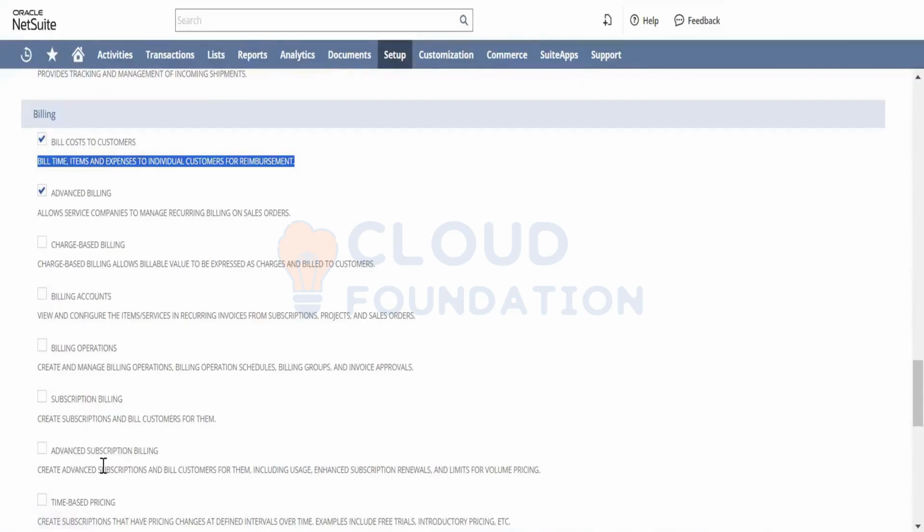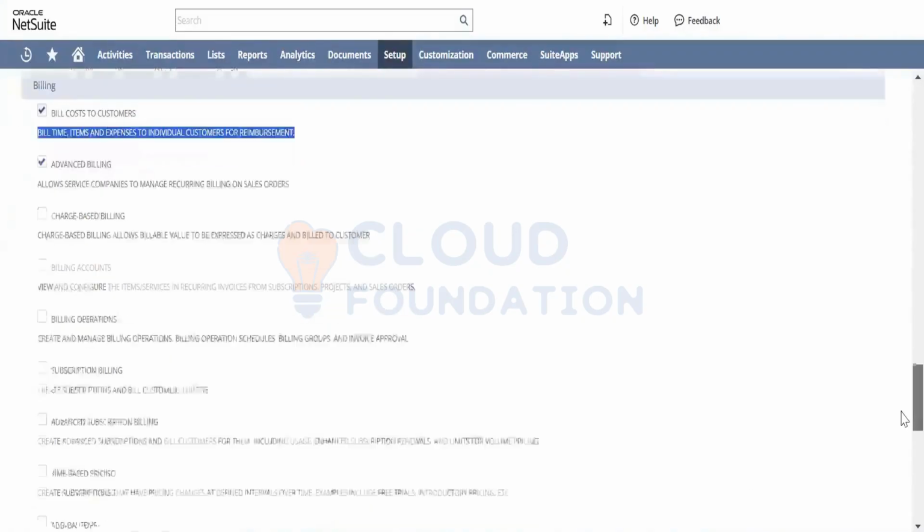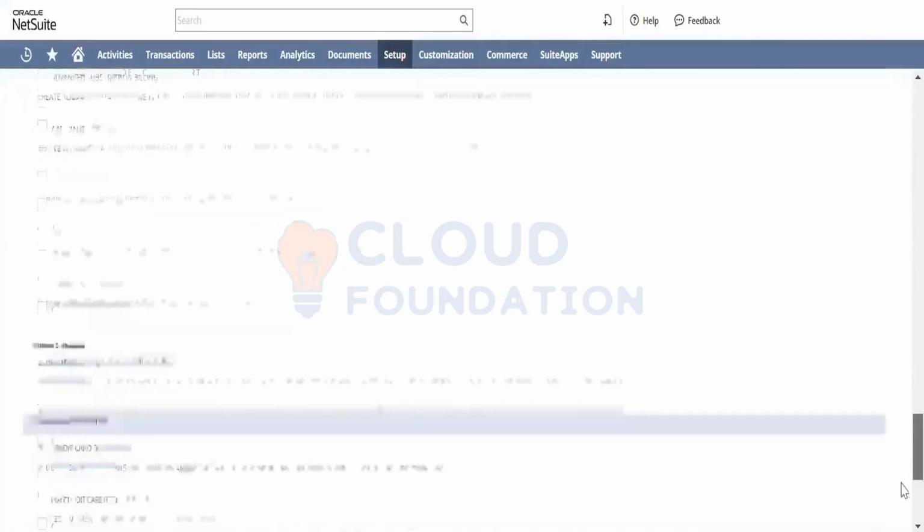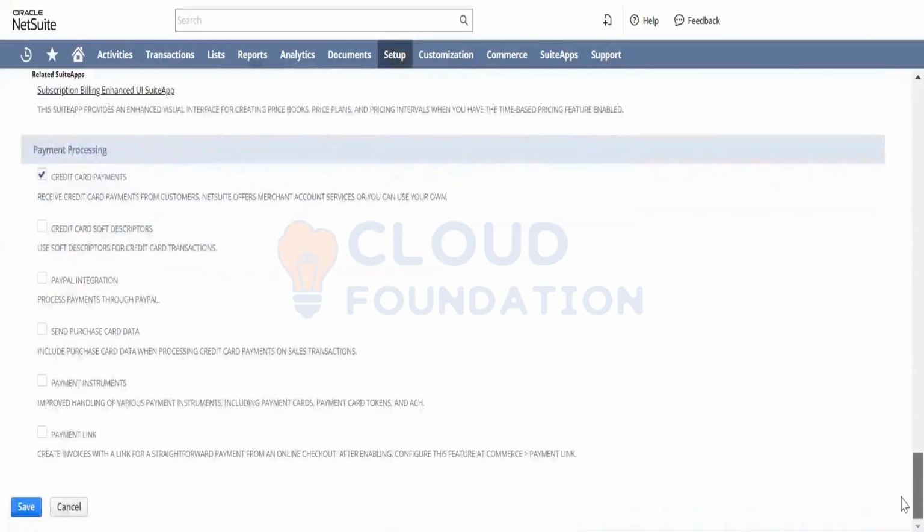These are advanced features again, like multi-book accounting. Subscription billing is also an advanced feature. Advanced subscription billing is another feature that you do not need to concentrate on as of now. Any questions on that?